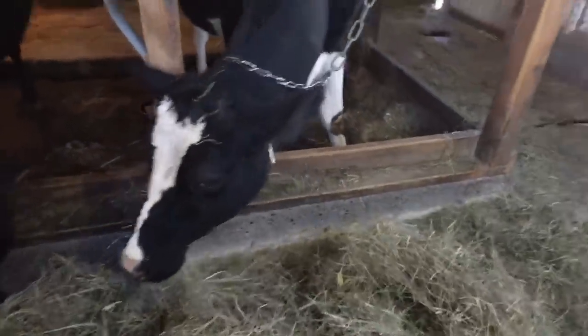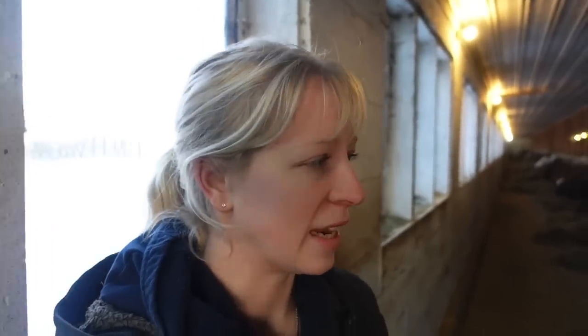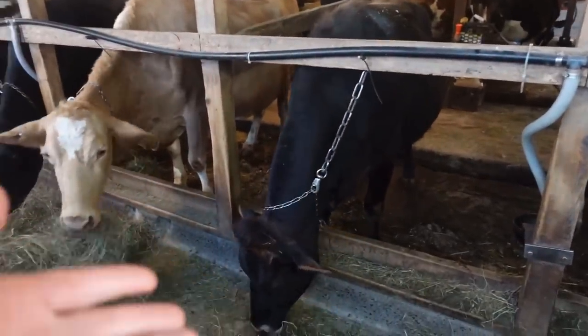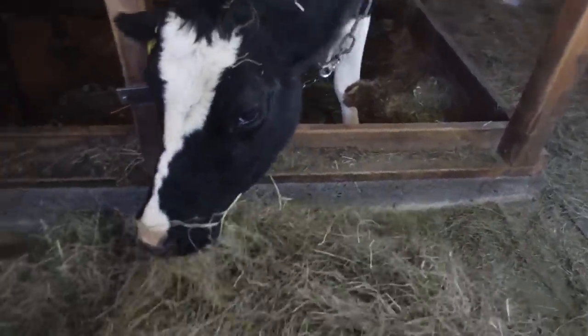Something about her that is a little strange is her ear tag number — it's around 10,000 or something. She actually came from one of the biggest farms around here; they milk like a thousand cows. She actually has a little computer chip in this other ear. So she came from a really big farm, and it's kind of strange because when we got her, she was so small that it was almost not feasible that she had actually had a calf. She was the smallest cow I've ever seen that had a calf — just teeny tiny. She's still not very tall for a Holstein, almost the same size as Mary, and Mary is rather Jersey-size for a Jersey Brown Swiss. Greta is actually bigger than Jo, and Jo has grown an unbelievable amount — the cattle dealer couldn't even believe it when he came in and we told him this was the same cow.